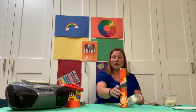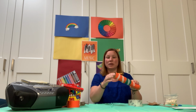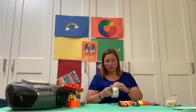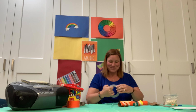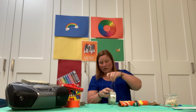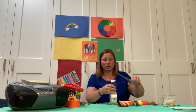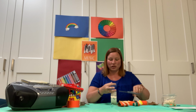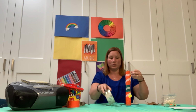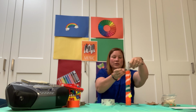We want to tape one end of your paper towel tube. So pick which end you're going to tape. You want to find the end of the tape. Found it. And you just want to tape an end. Be careful with your scissors. You want to tape it so that the entire hole is closed, completely covered.